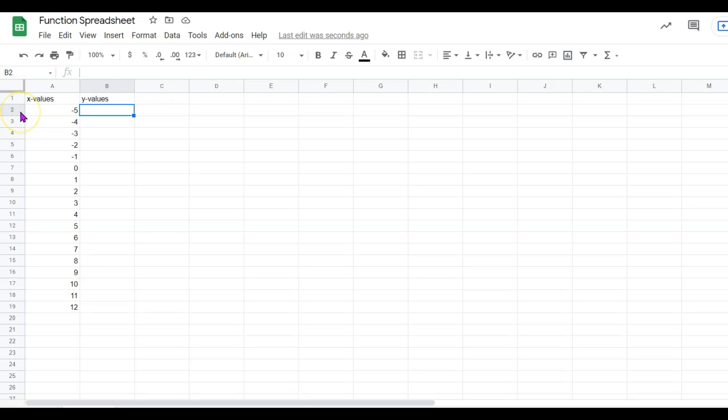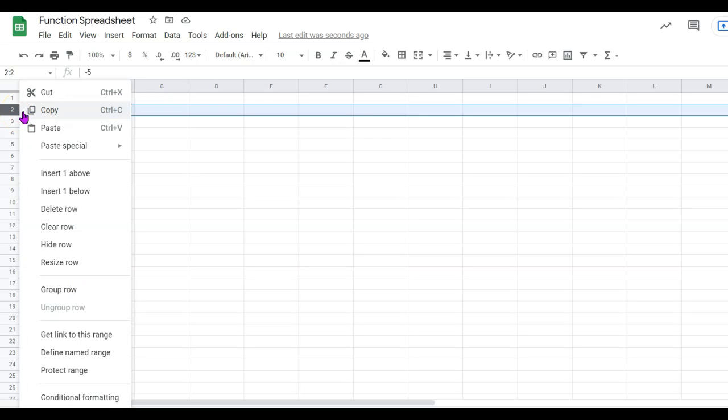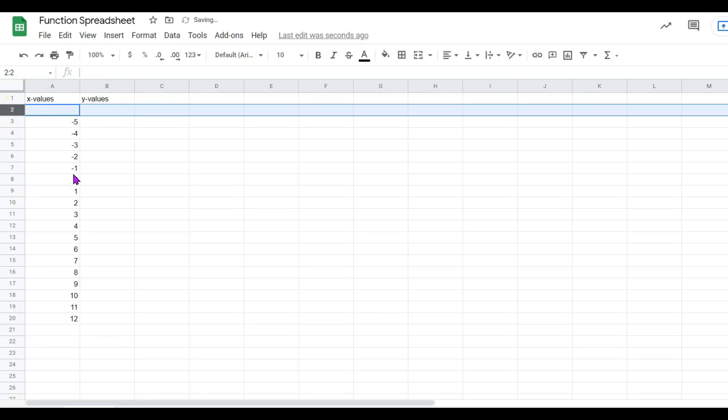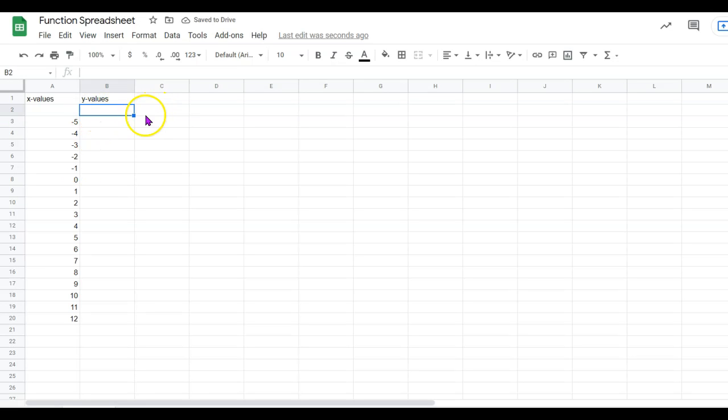So I'm going to right-click on the second row here and insert one, and that will give me another space here. My y values for my function, I'm going to make an equation that says y equals, and I can make it anything. I'll make it x squared plus 9. So now I have some parabola. This is what I'm going for. This is the equation that I want to go to.